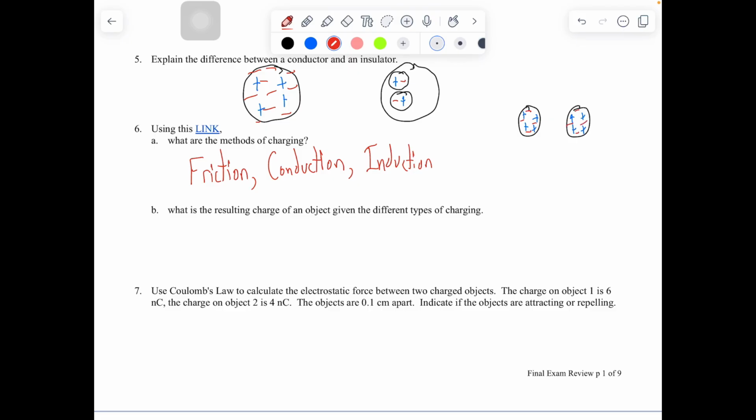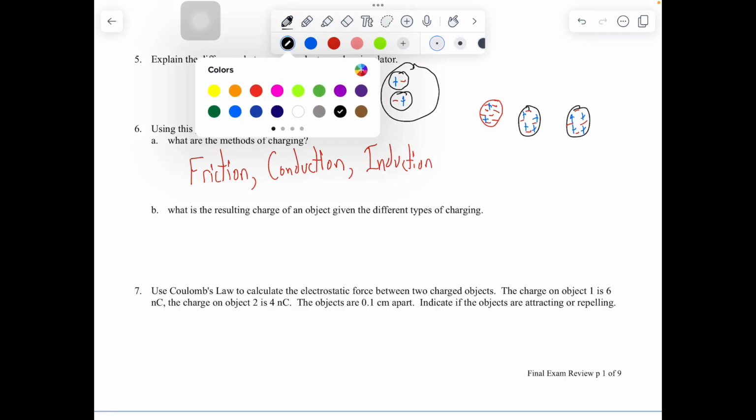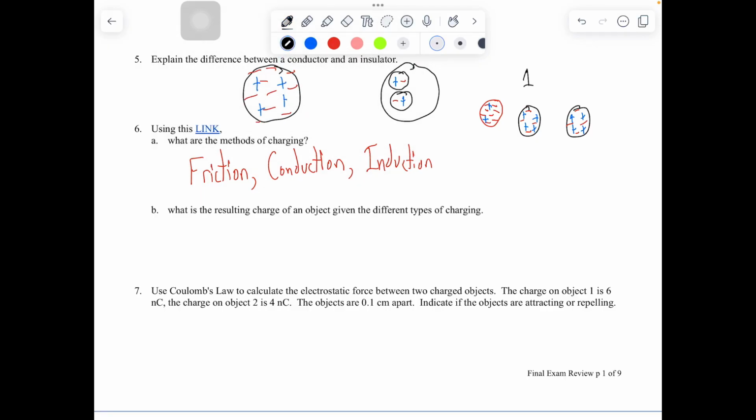Okay. If we introduce, say, a negatively charged object, this has just a ton of electrons. Maybe still 1 or 2 protons, but it's a negative overall. We bring that negatively charged object near our first conducting sphere. Let's call this sphere 1, sphere 2. If we bring it near sphere 1, well, now what happens? All of those negative charges are going to be repelled. Do our very best to draw this in. Those negative charges, they get pushed as far away as possible.